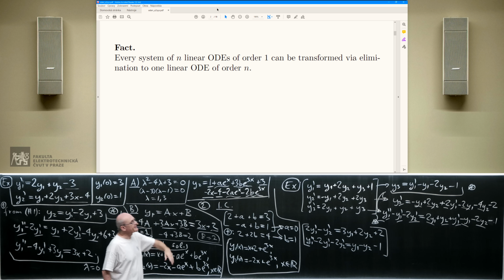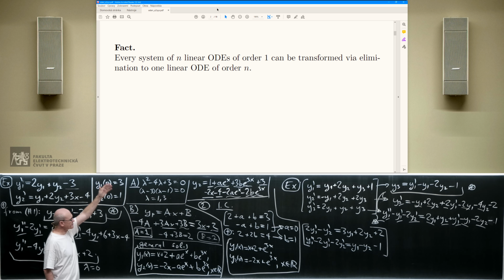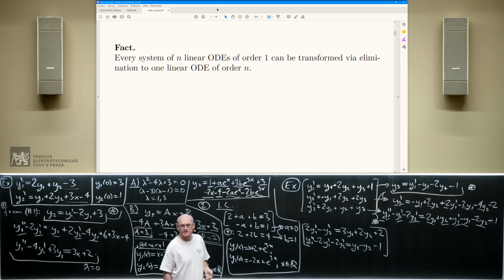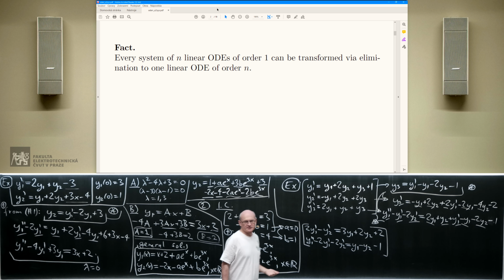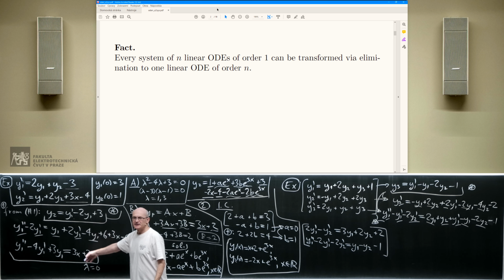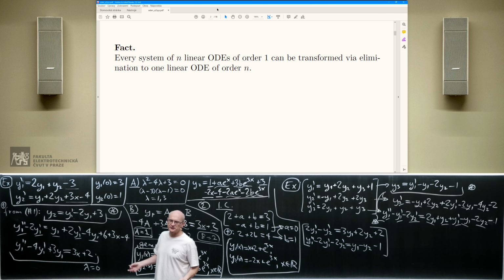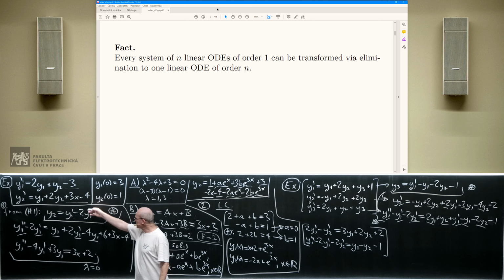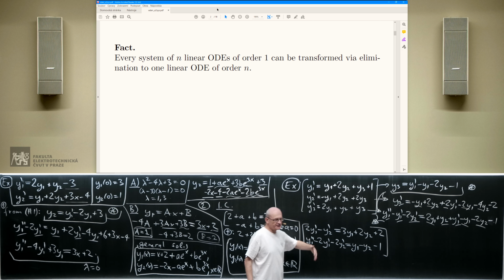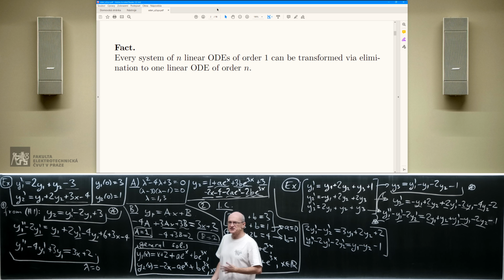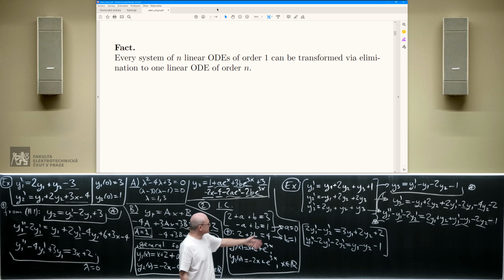On the other hand, we have a fact here which says it's possible. So how does it fit together? And the answer is yes, it is possible, but one has to use specific tricks. And this is not really good, because what is the main advantage of this type of solution? It's intuitive. You don't need any theory for it. This just goes by itself, essentially. It's very natural. Once you start introducing some tricks that you have to learn, an algorithm, it stops being nice, and it's not worth actually doing it.